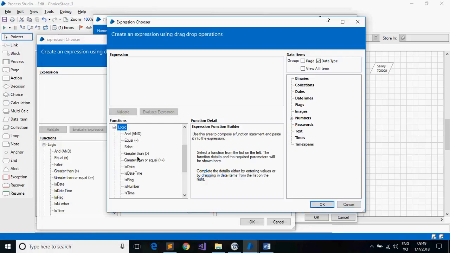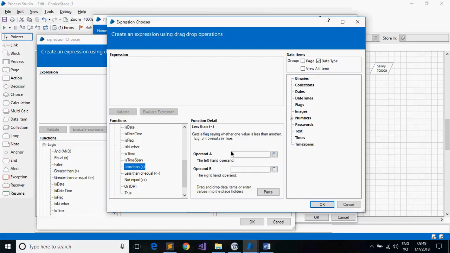Here in the logic, I'm checking greater than. In the operand A, I'm getting salary. Here I'm getting 0. So if I paste, it will form salary is greater than 0. And we are doing this for operand A.